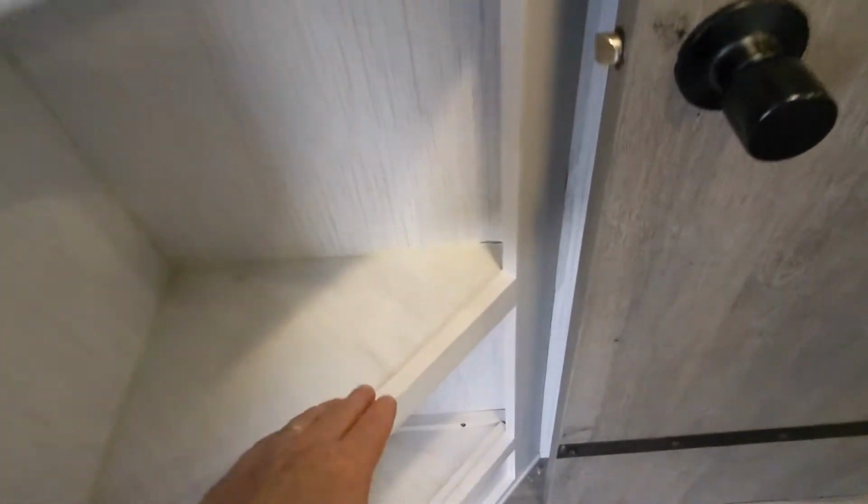And you can see the wood choices are not very high-end, so if this comes through on the video, let me see if I can get this to zoom in here. You can see it's got some rough edges here, and just like where the wood was kind of repaired or something. It's hard to say exactly what was going on in there, but it's pretty low-end. It looks good from a distance.